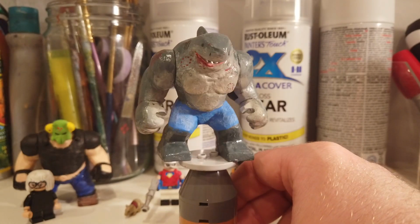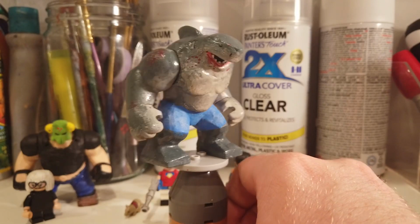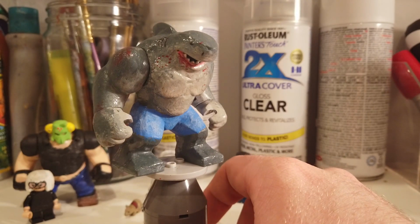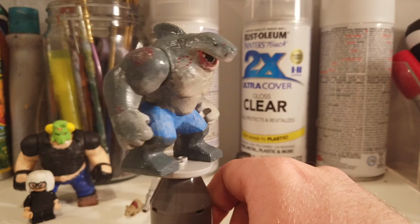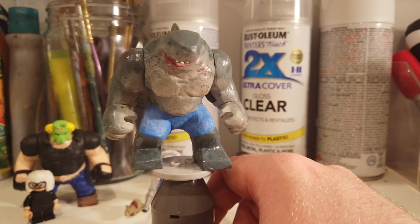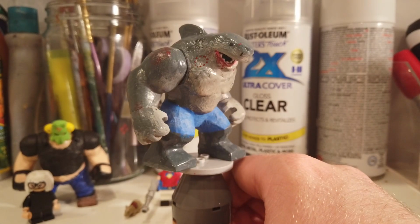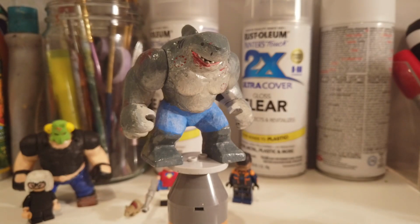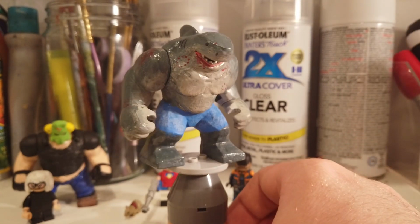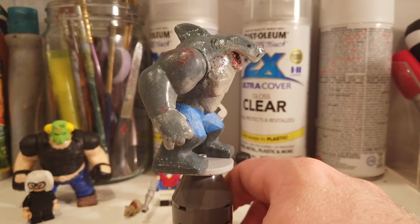So I think originally I had this as some really crappy custom Rhino that I modified. I don't even remember what the original big fig was. That's what I do, I like to reuse customs. So with this guy, first I gave him a coat of light gray. I thought I was just making the whole thing light gray, but then I rewatched the movie and realized that hold up, he has a darker color on his back, like a great white does.